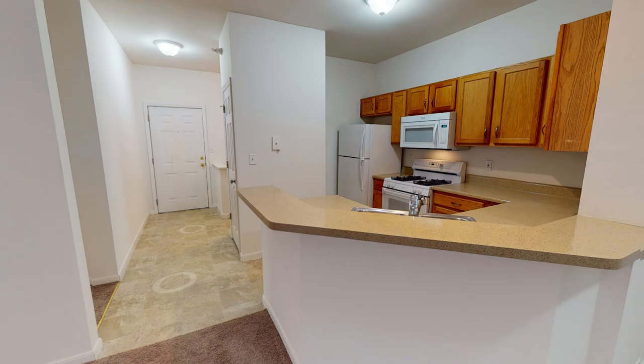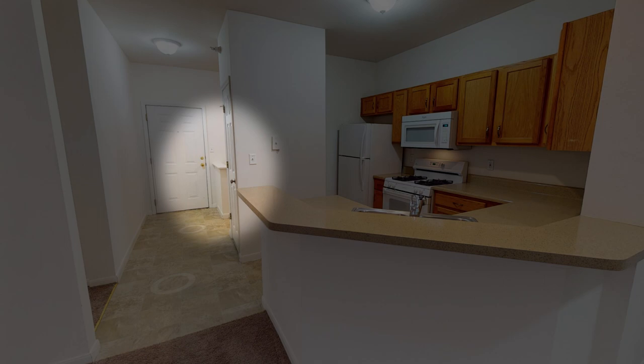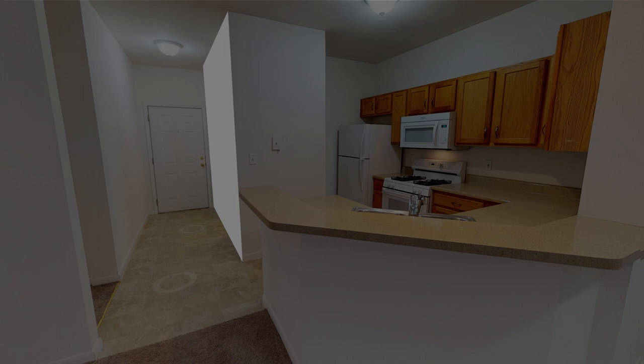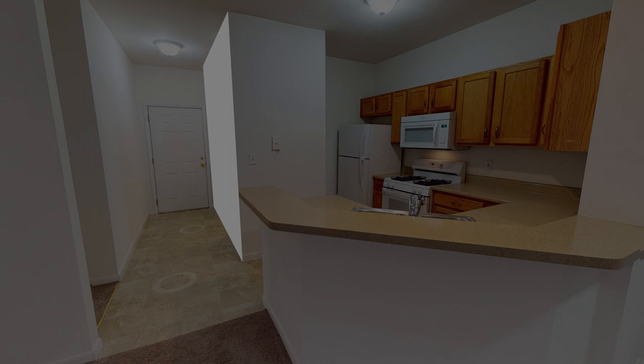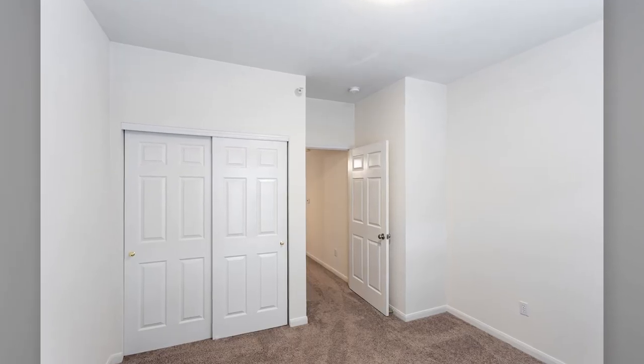Let's get to designing a network. I've got my laptop here and we have some photos from the apartment - this is not the exact apartment we're moving into, ours is a little different. This photo is taken from the living room looking at the kitchen. This staircase goes down to a one-car garage that is private to us. In the apartment we're actually getting, there's a wall here - this whole area is a pantry, and the staircase is essentially shifted over eight feet. You access it through this pantry slash utility room, where the laundry machine will be. The door to access that pantry/laundry room area is right next to the refrigerator.